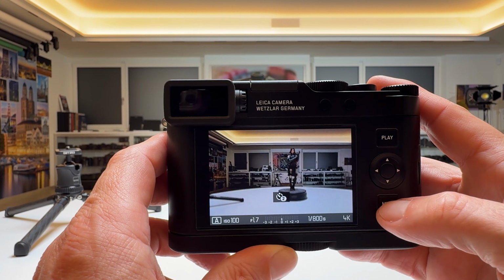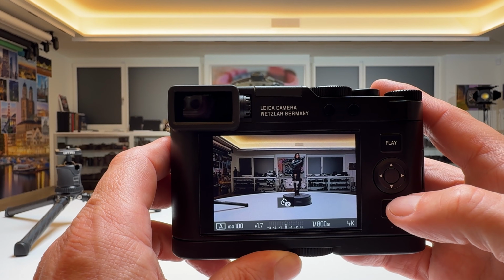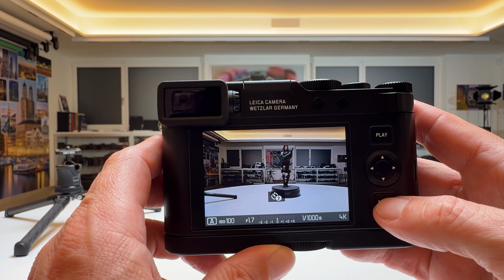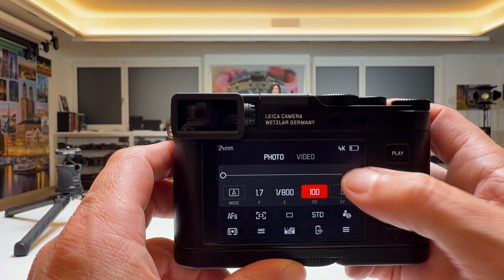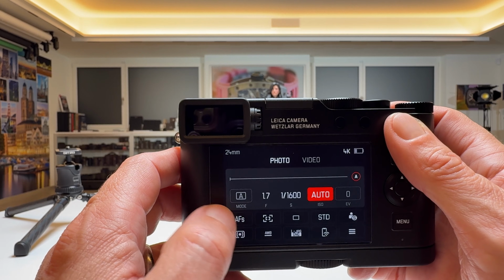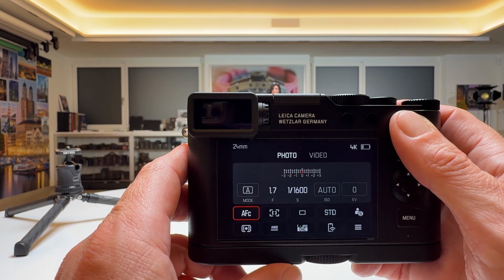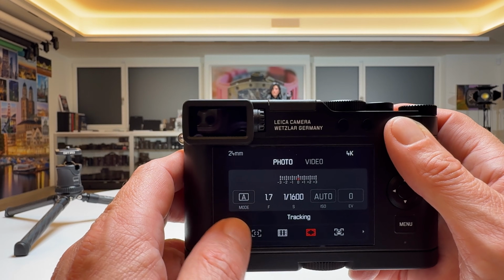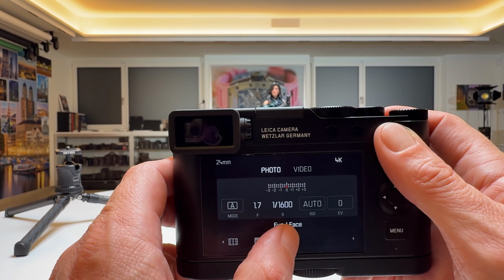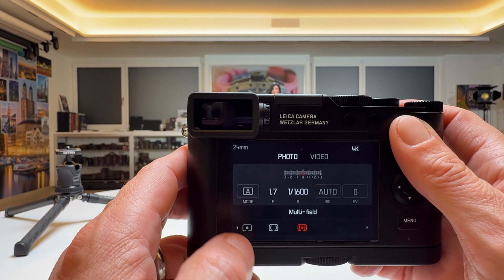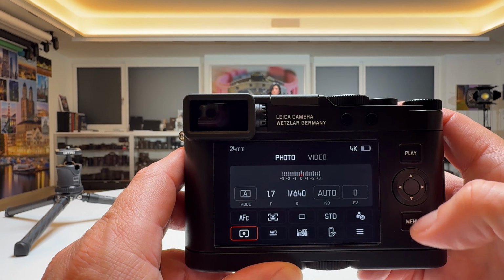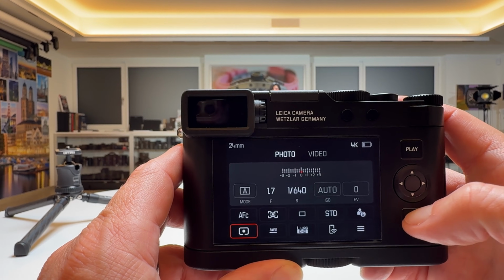All right. Now let's say I want to have a second profile, and that second profile is for people photography. And in people photography, I want to have auto ISO. So we go back into auto ISO here. I want to have autofocus continuous. And I want to have here, let's call this eye and face detection. And that's the way I want it. I also want it here to be on spot. And I definitely want to switch away from the self timer.